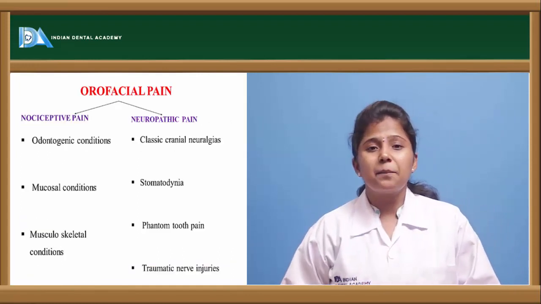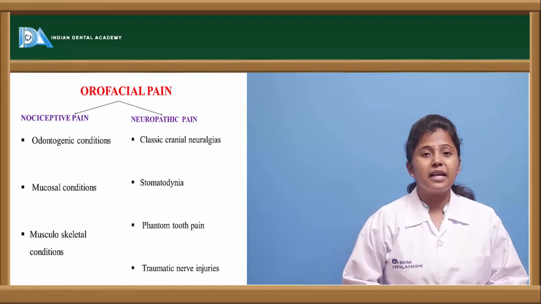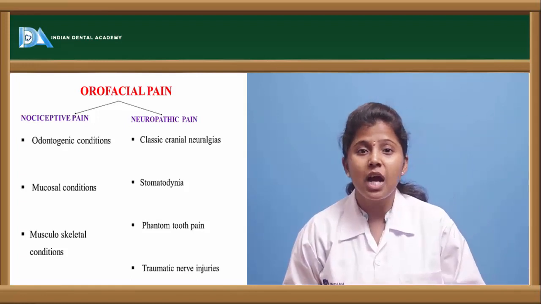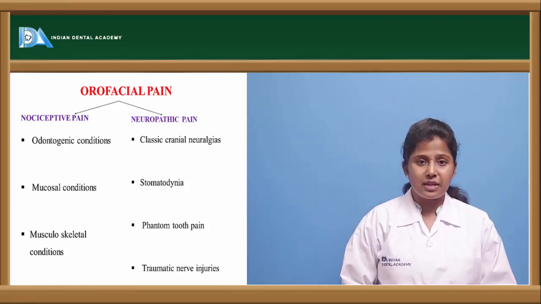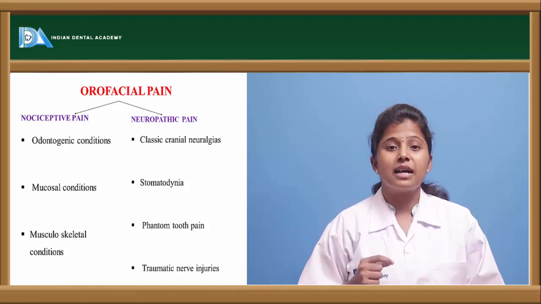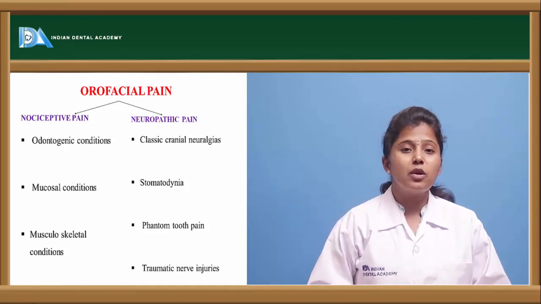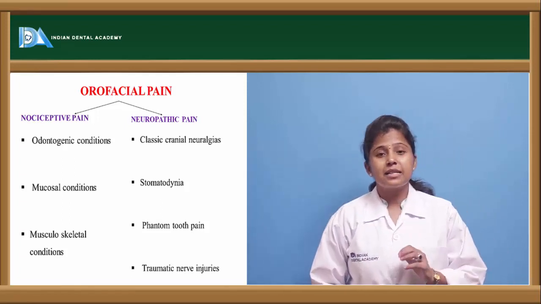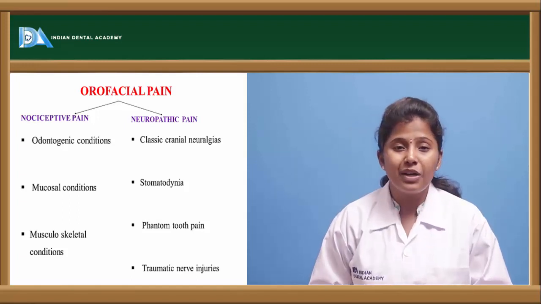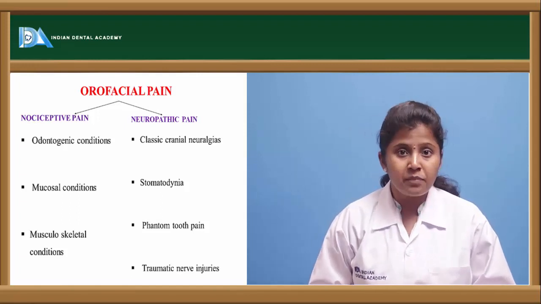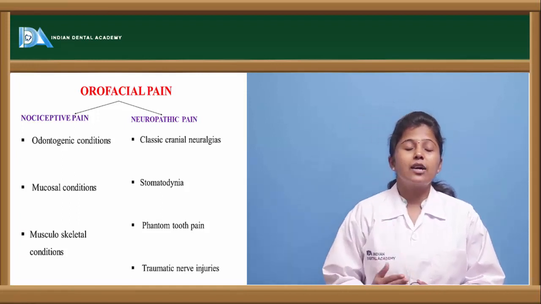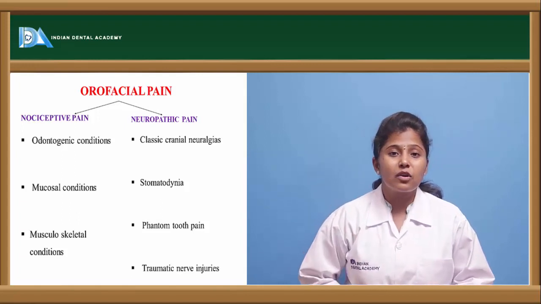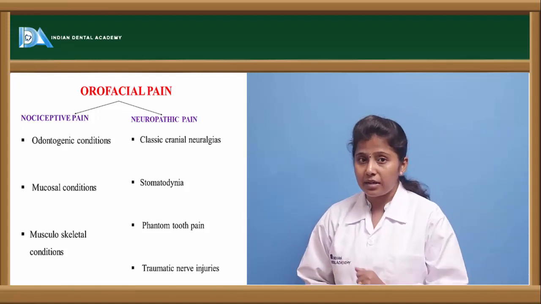Let us see what are the pathways which are involved in pain. In the mechanism of pain, there are two pathways. One is the nociceptive pathway and the other one is the neuropathic pathway. So what is this nociceptive pathway? It is a pathway where potential stimulation of the nociceptive receptors occurs. These are the receptors which, when stimulated, cause some harm to the body. On stimulation, they send a stimulus to the brain and thereby some sort of pain occurs. This is how the pain occurs in the nociceptive pathway.